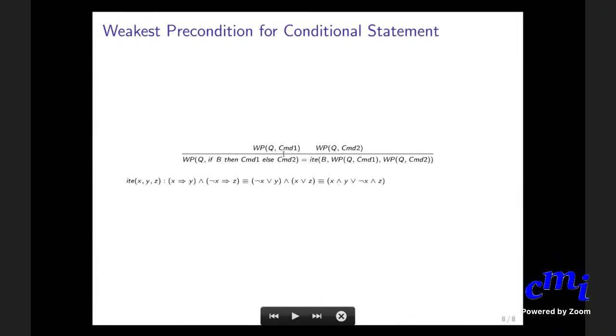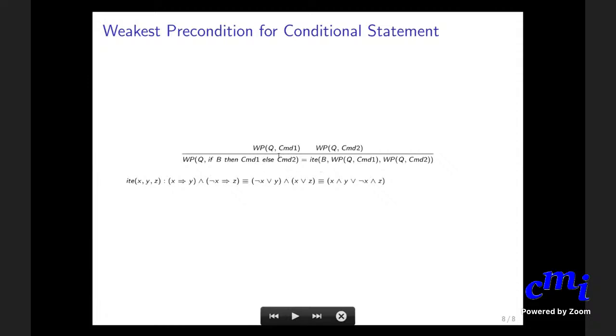This is a version of the whole rule for the conditional statement, but expressed in such a way that it shows how to construct the weakest precondition for an if-then-else command in terms of the weakest precondition for the two blocks, command 1 and command 2, that appear as the then and else arm.